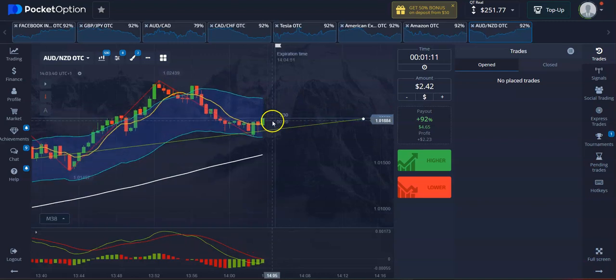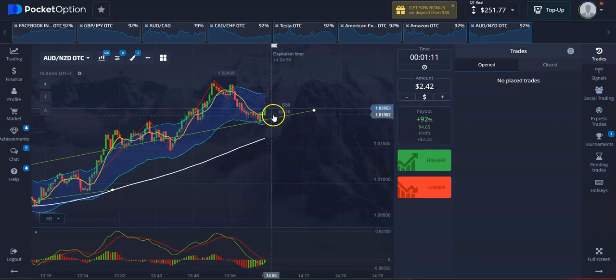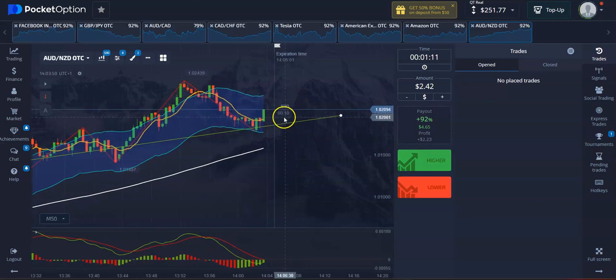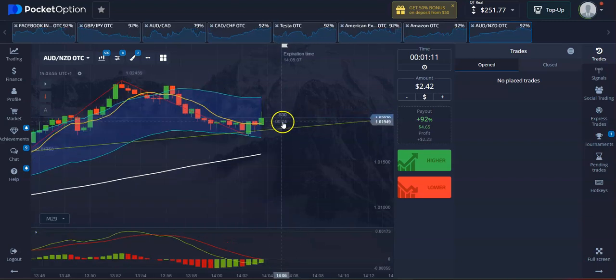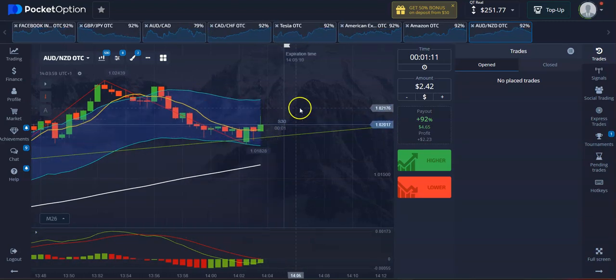Okay, so I'm looking to take a trade on this one. I'm just waiting for a few more candles for the confirmation. If it has a continuation to the upside, I'm going to place a few trades, and hopefully we're going to be able to score these ones and be in profits. Okay, so let's see what's going to happen.